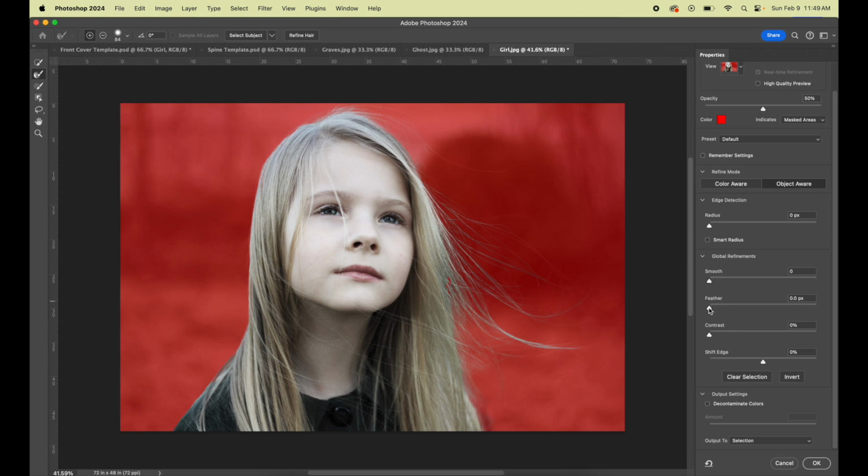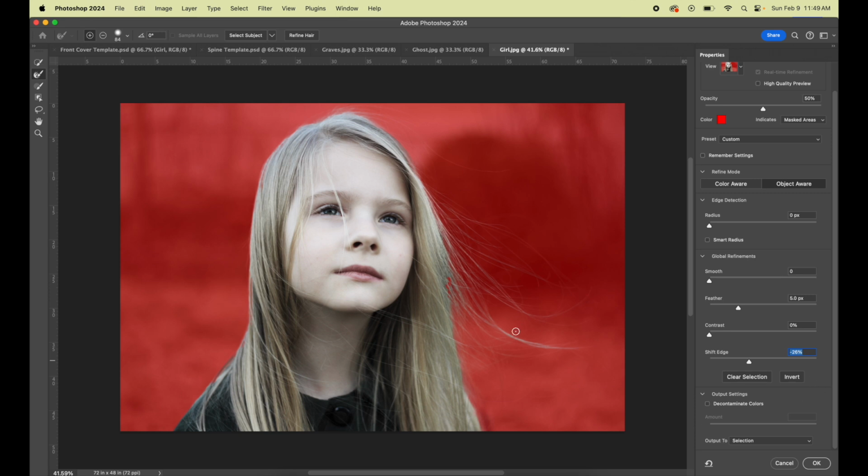I'm going to pop on over here, and I am going to get about 5. I seem to have landed right on 5, so go me. And then over here, we're going to shift our edge a bit. We don't want to do it too much because you'll see we lose a lot of her. I am just going to shift it about 25. 24 apparently. Doesn't have to be perfect. You can always type it in if you need to.